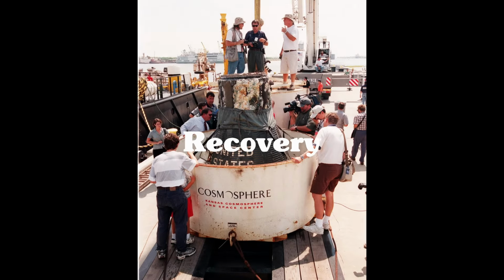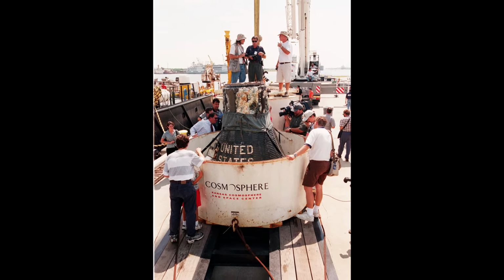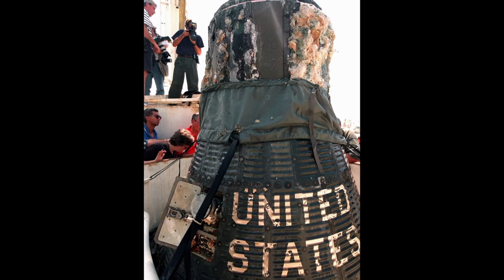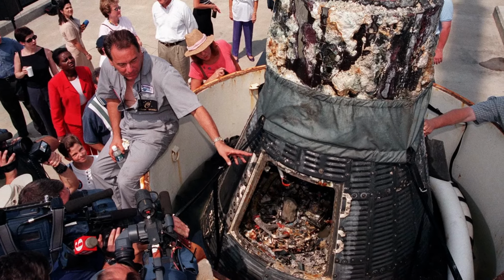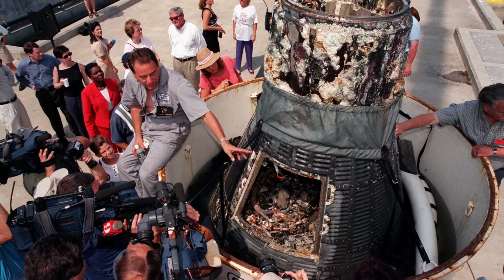On July 20, 1999, exactly 30 years after the Apollo 11 moon landing, a team finally pulled the Liberty Bell 7 capsule from the bottom of the Atlantic Ocean. They'd been trying since the early 90s without much luck. It was a massive effort and involved some seriously deep sea diving, nearly 16,000 feet down.